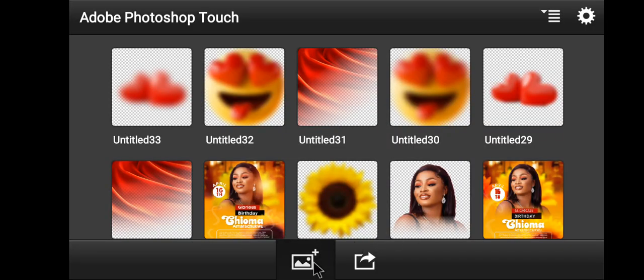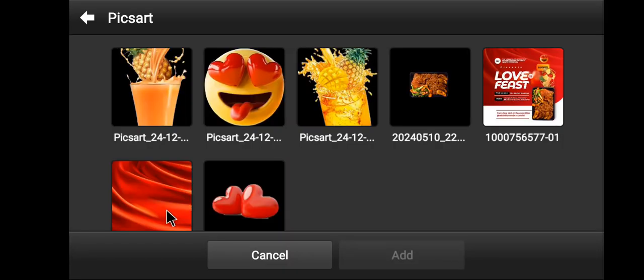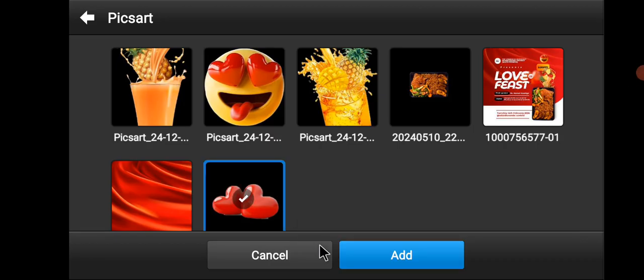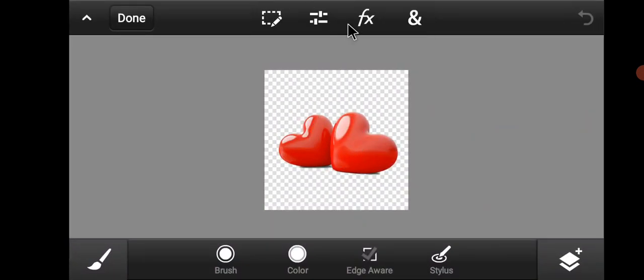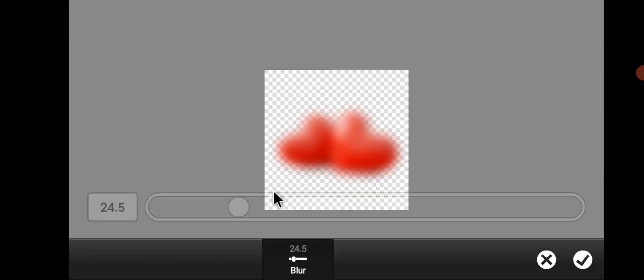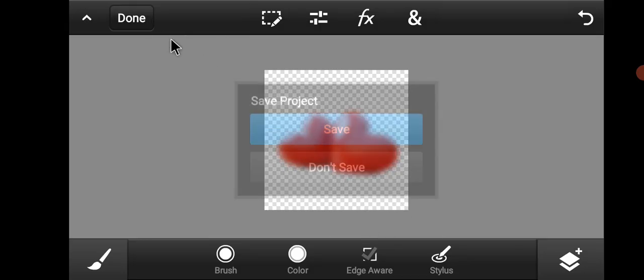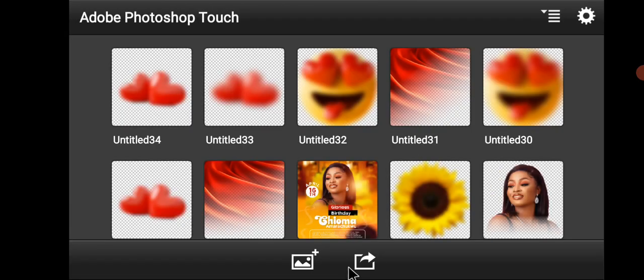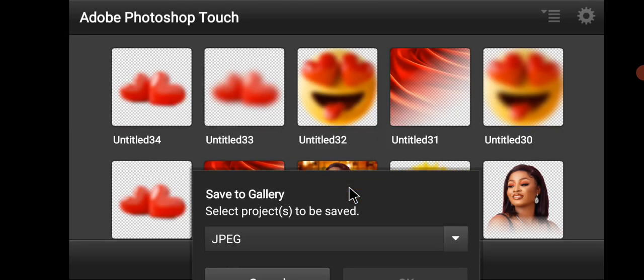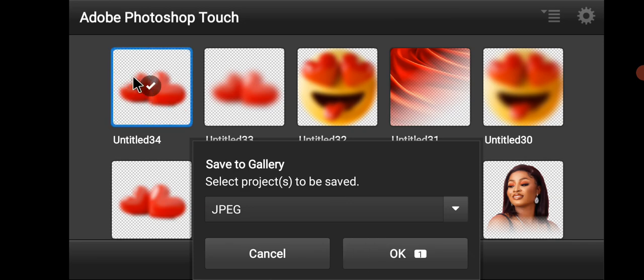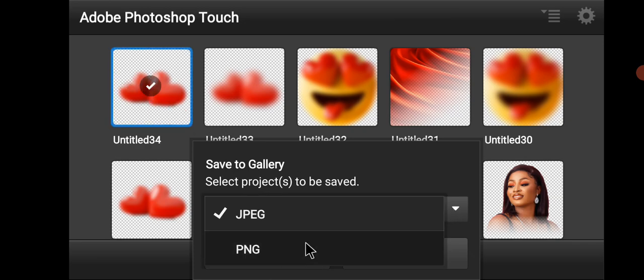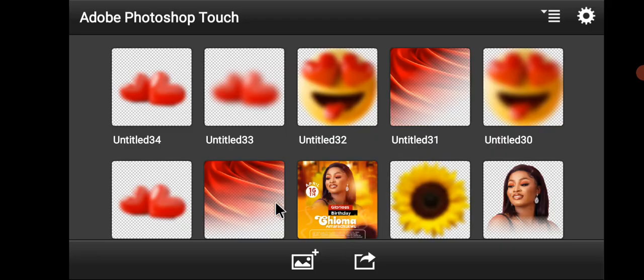I've applied the blur too much, so I'll go back here, photo library, add. I'll click on FX, Gaussian blur. I'll reduce it to something like this. I'll click on my OK, done, save, export, save to gallery, click on the image and click on PNG. I'll just take OK. Then I'll go back to my Pixellab.